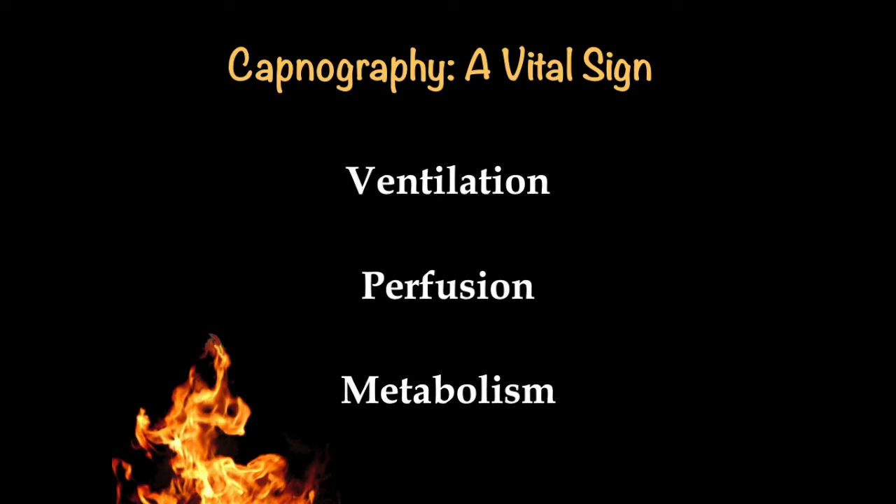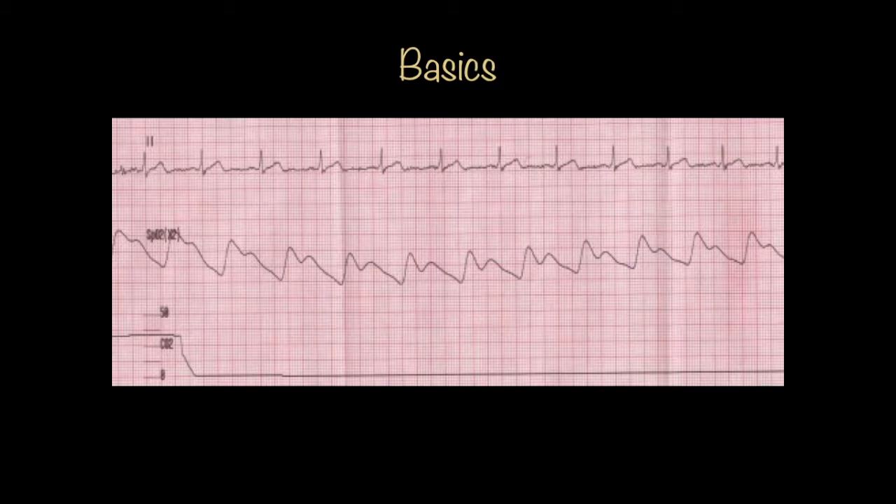You have to think about what's going on with the patient. This tool is not going to just tell you everything — you have to think your way through it. That's a good thing because we're critically thinking and applying physiology to this tool. So the basics: lead two up above, we have an EKG, then a pulse ox, and down below in the very beginning we have a box-like shape — that's our end tidal waveform. But then we have a flat line. If that were an EKG and we saw a flat line, that would be bad. A flat line is bad here too.